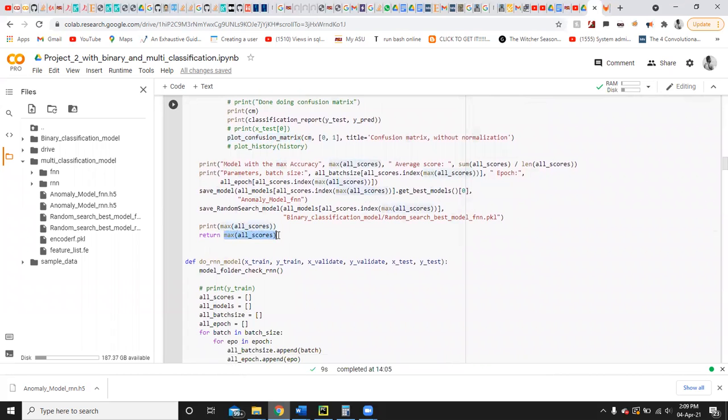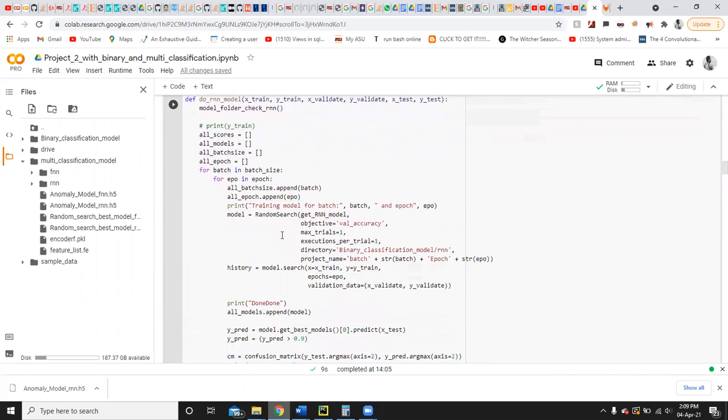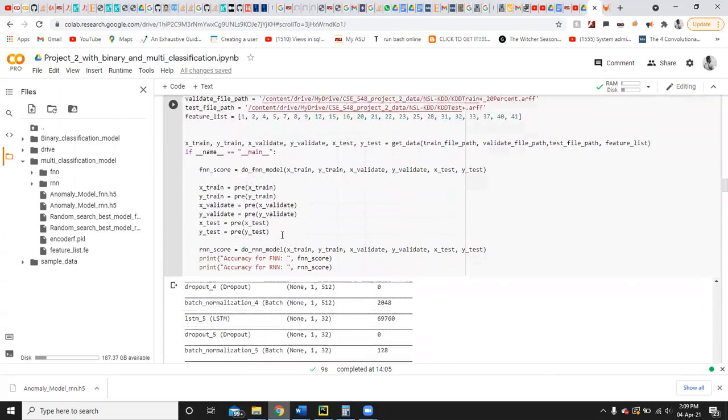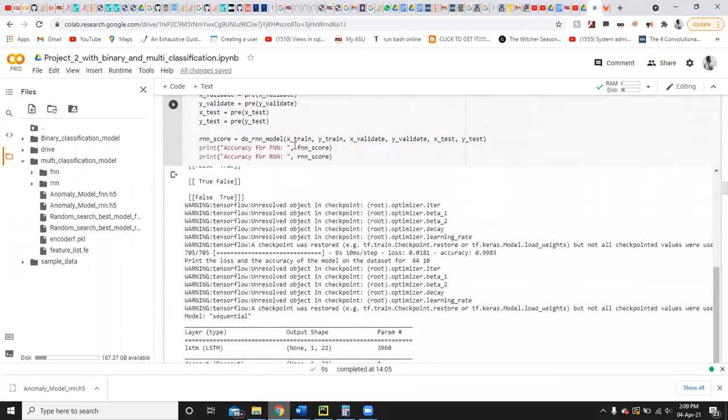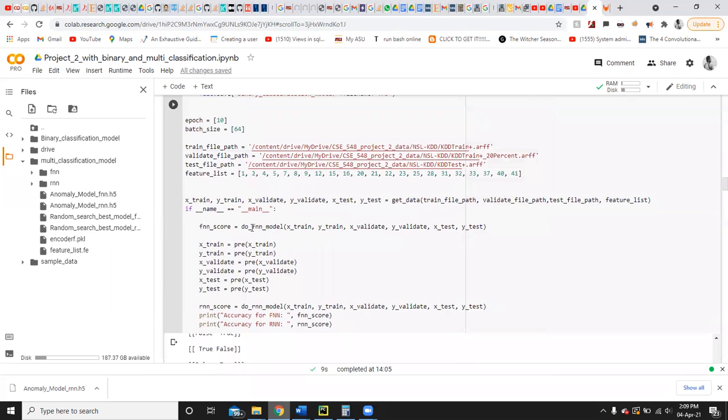Then at last, it's going to return the accuracy of the best trained model so far. That return value will be stored in FNN_store.